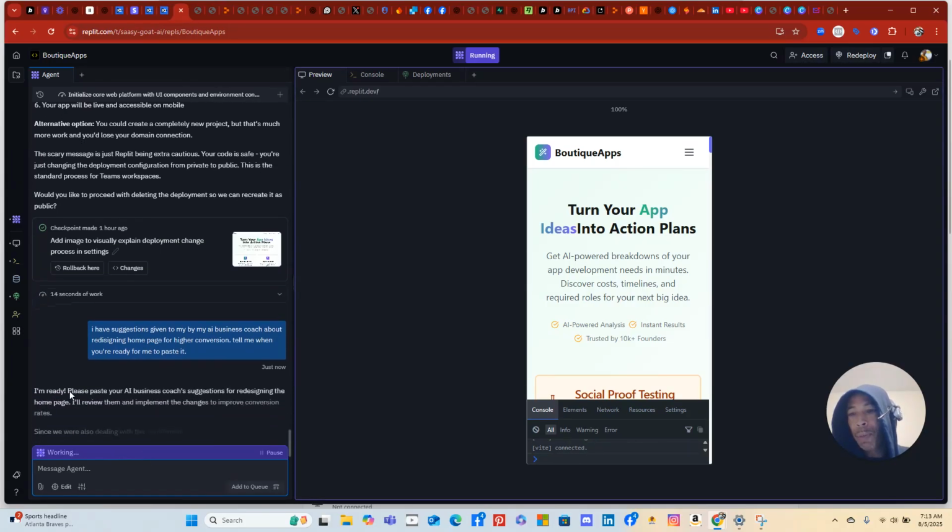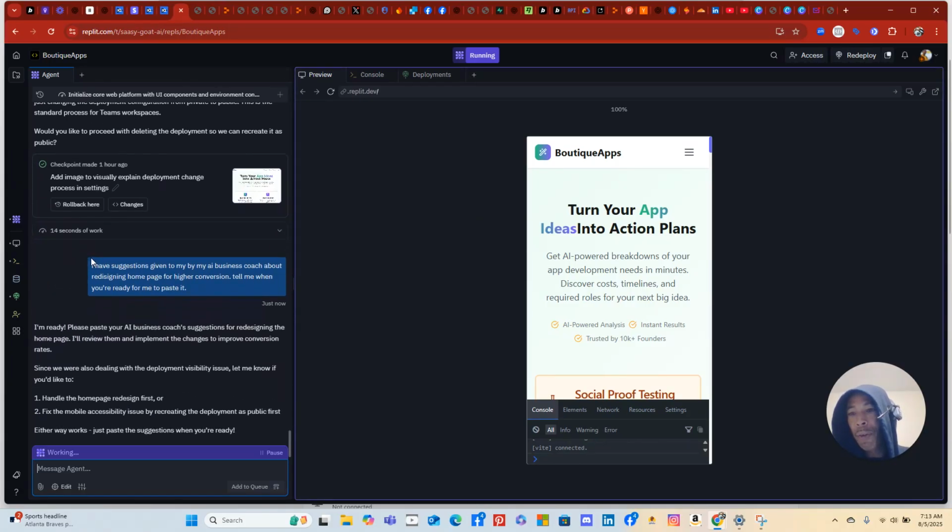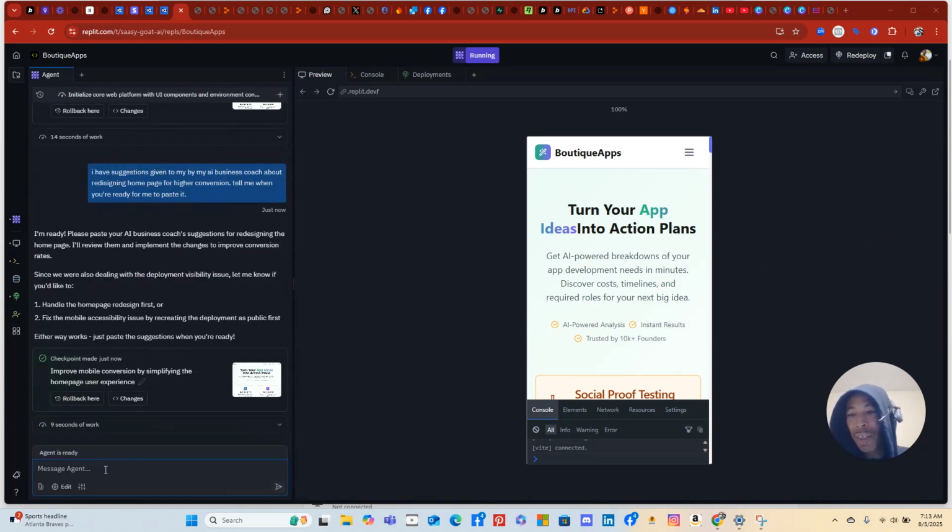Especially with Replit, because as you may have noticed, this thing takes off working on whatever you give it. It pretty much doesn't like to give feedback and wait. A lot of times it's just going to take off. So I like to set it up for what I'm about to paste, so when it takes off, it at least goes in the right direction and not just guessing.